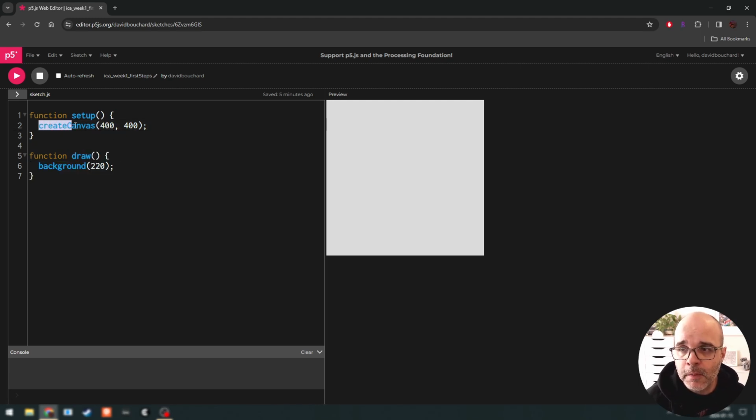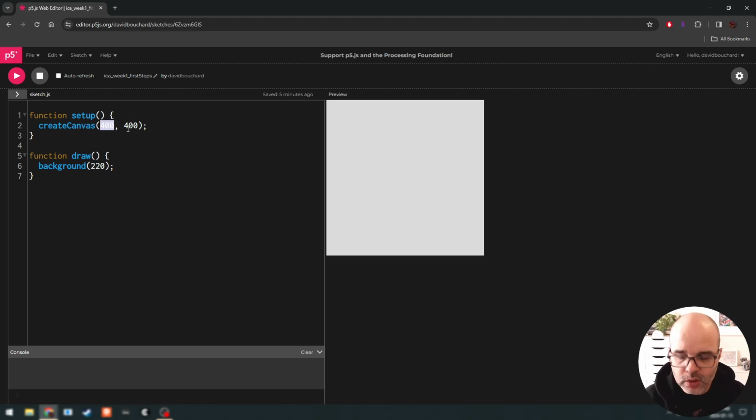So in setup, we have something called a function. So this line of code here is a function because it has the syntax of a name with some parentheses and then some parameters inside the parentheses. Again, we'll dive into that in more detail later. createCanvas, right? 400 by 400. This is what's building our little gray canvas over here. We're going to expand this a little bit just to fill the space available.